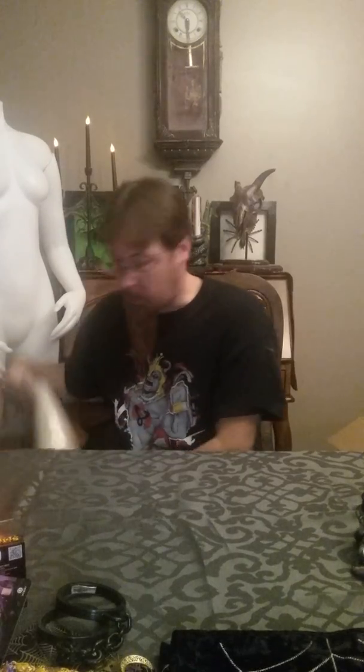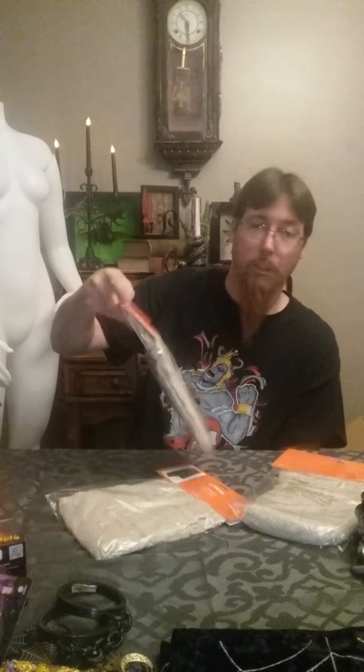The last thing I got at At Home was their Creepy Cloth — all half price. Started at $2, got it for a dollar a piece. I usually buy mine from the dollar store, but for a dollar you can't beat it. And it's actually 118 inches long, so that's like nine or ten feet, where the dollar store is only like six feet. You get a little more cloth for a cheaper price.